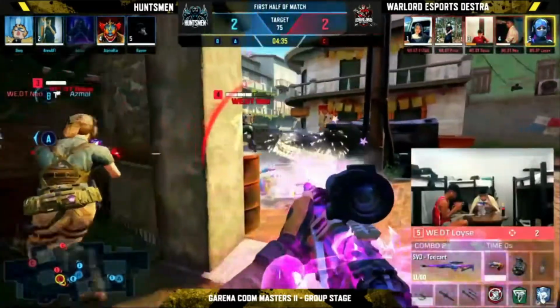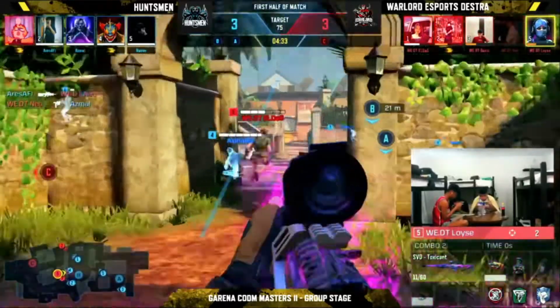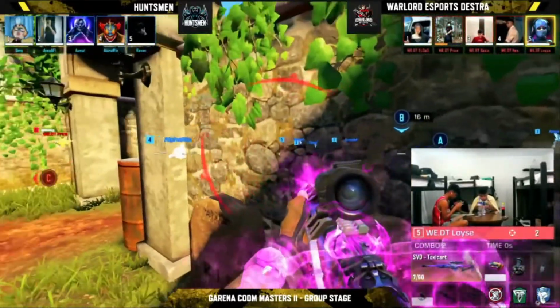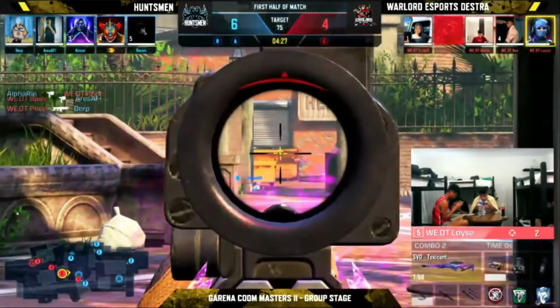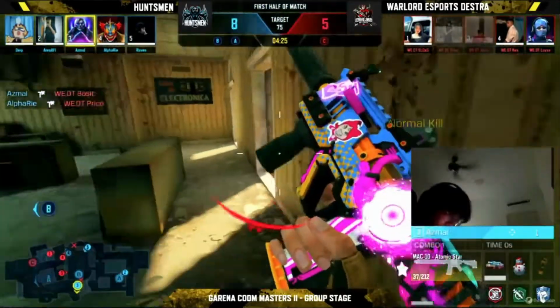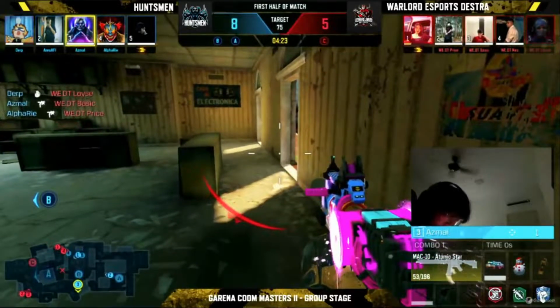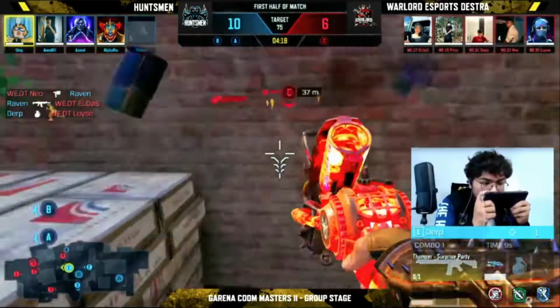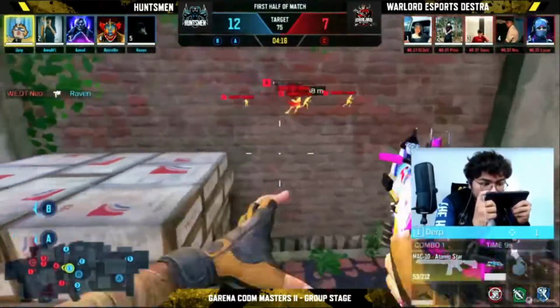B flag control in the hands of Huntsmen, and this is going to be a pretty great start for them. Midpoint control all the way through. Midpoint control is definitely going to be a very important part for them, especially for bricks. So now that you have a hold of bricks, you have a really good sight line going into garage and also into arches as well. So if you have a lockdown, that's going to be important.